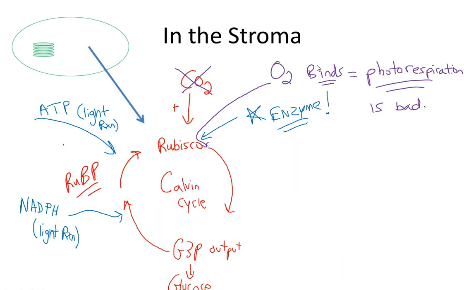This is bad because oxygen, which is inside of the plant as a byproduct of photosynthesis, will compete with carbon dioxide for binding to Rubisco. Now that carbon dioxide is no longer in the picture, oxygen will bind to Rubisco. It will try to continue to put out glucose. Well, if there's no carbon in and you're getting carbon out, it actually starts deteriorating the system. So this is called photorespiration. Photorespiration is bad for the cell.